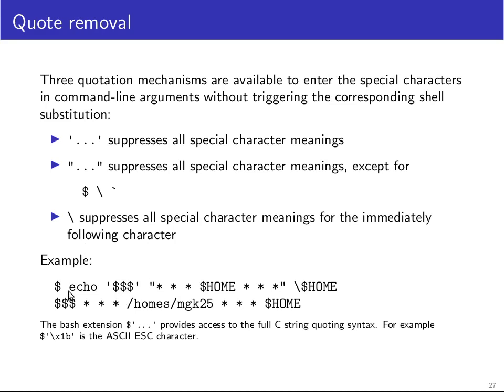So as an example, if I want to hand over three dollar signs, I can put them in single quotation marks. Or if I want to hand over a lot of stars and space characters and something that looks like a variable reference, then I can do this with double quotation marks, except the variable reference will actually be expanded because the dollar sign is one of the special characters that preserve their meaning. If I wanted to actually hand over the dollar sign as a character, I can prefix it with a backslash character.